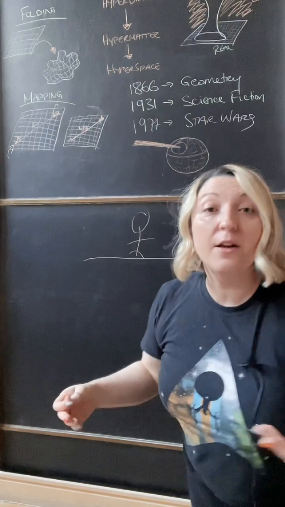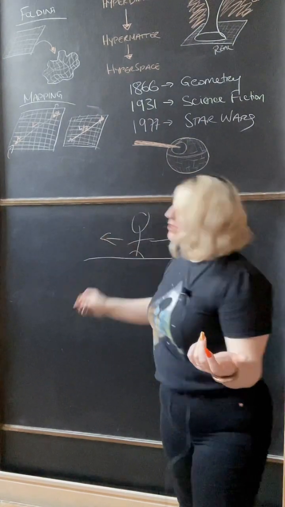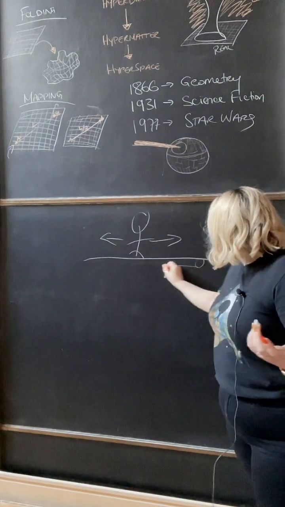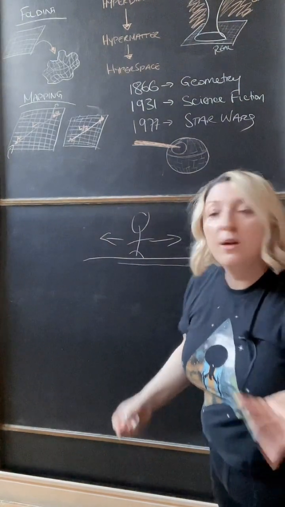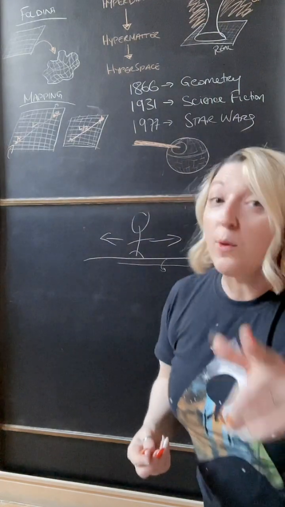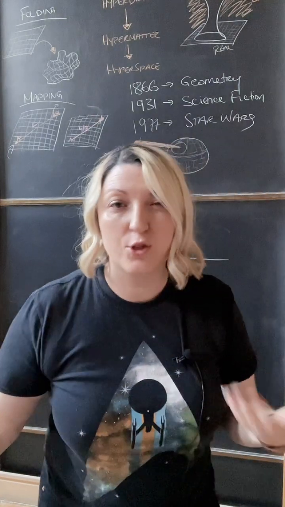Now, you standing on this rod, from your perspective, the dimensions or the directions that you can travel in are forward and backward. But what if this rod is actually a teeny tiny curled up cylinder? Now, there is another direction going around the cylinder, but you can't access it. To you, it's undetectable. That's the general idea.